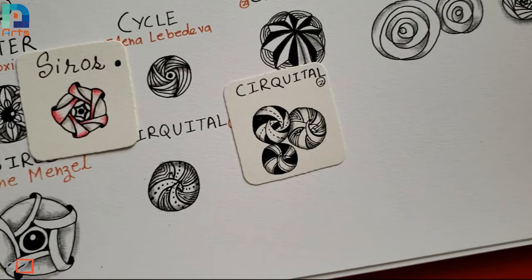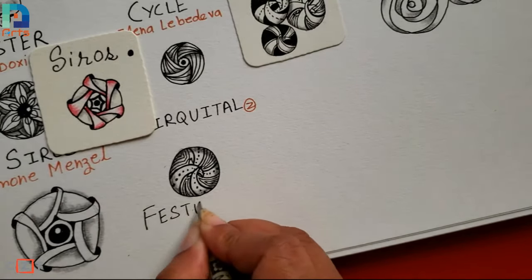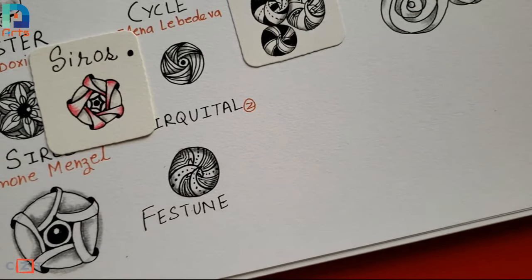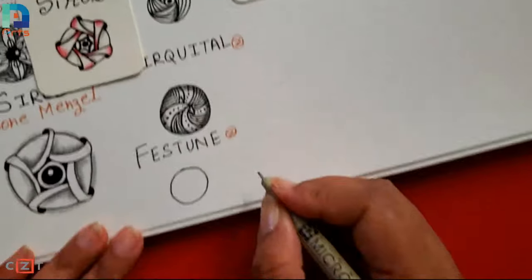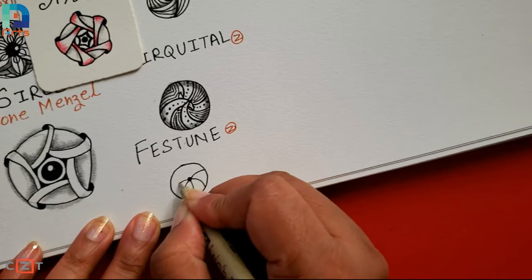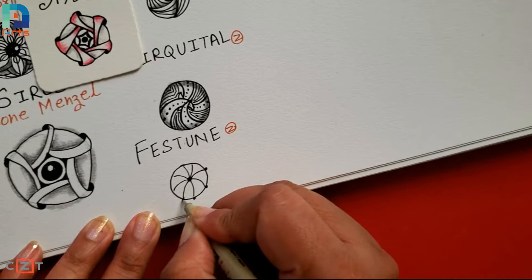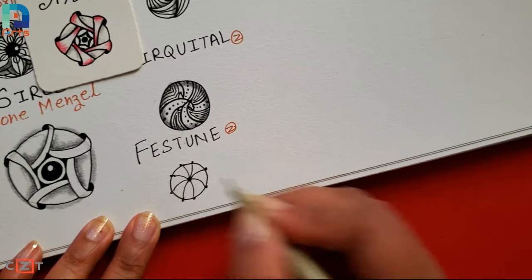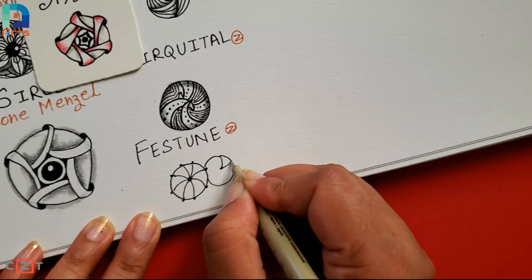Now let's draw, where is that one? Here it is. Now let's draw one tangle that is Festoon. That is again a Zentangle original tangle. You draw the circle. You draw the center point. And you join it with a little curvy line, a little contour line to the corners, and you make these tiny beads outside.